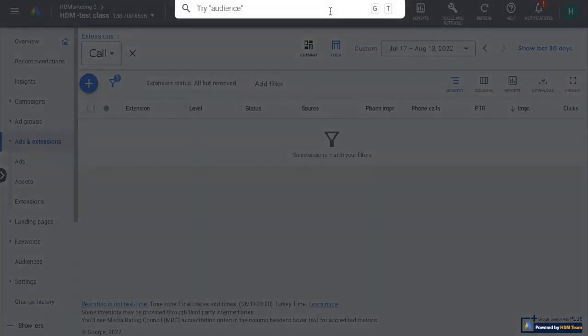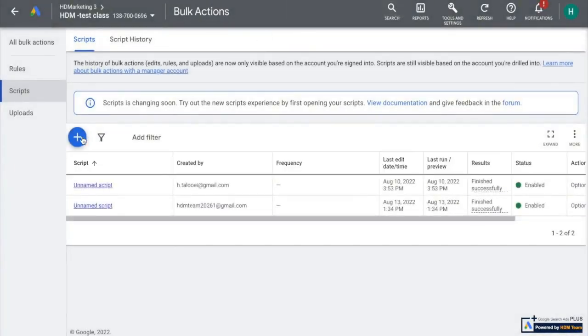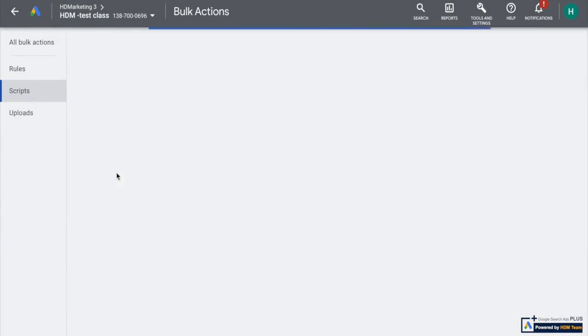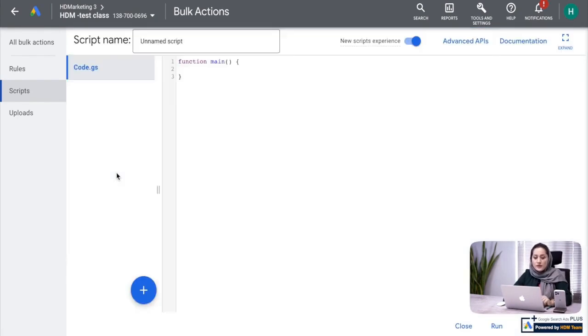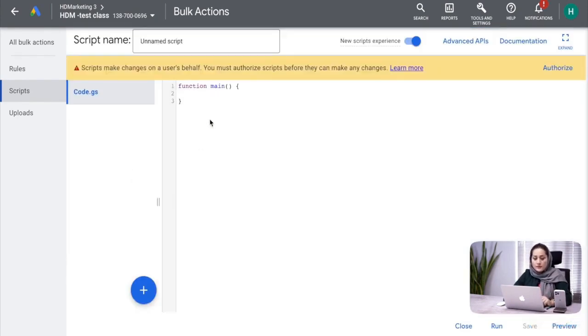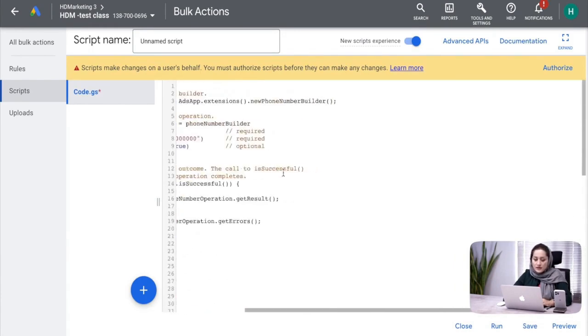We enter its section again and click on the plus, we click on new script. If you remember, I told you to paste the call extension script from the second line. Why? Because here it already has the function part in the first line, but the script I'm giving you includes the function part. As a result, delete everything you see on the script page and paste this script from line 1. See? The script looks like this.